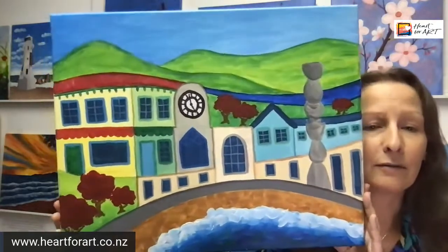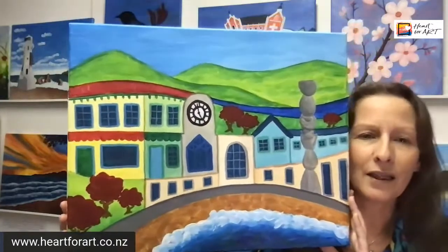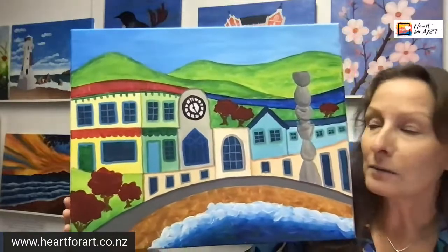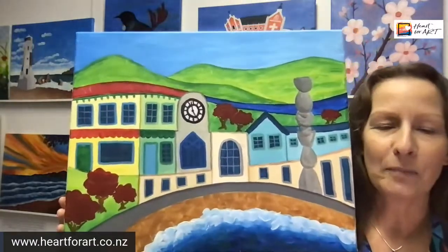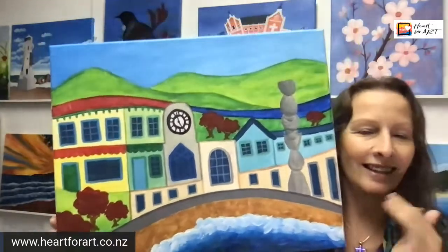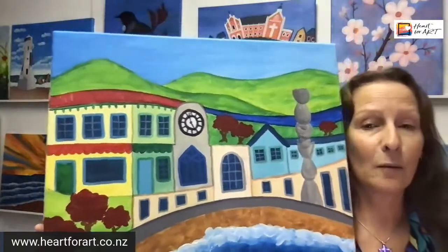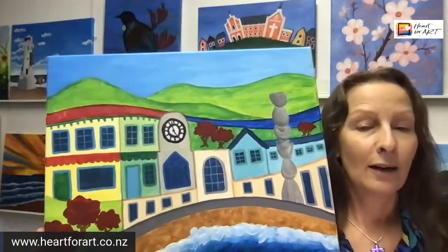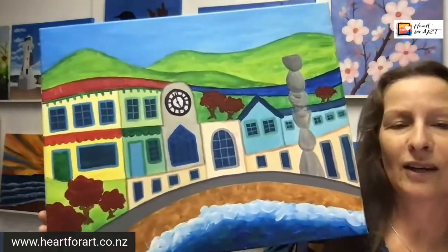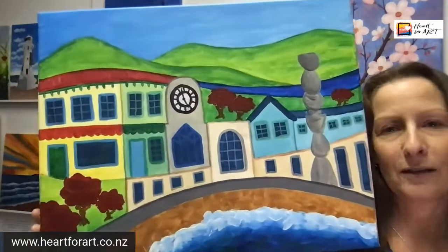So this painting, if you're from Wellington, you may well recognize some of the buildings. This is the Petone foreshore, a very abstract version of it. I was asked to create this one for an event, so I wanted to share it with you guys first to see what you thought. I think it's going to be so fun to paint. It's the scene, basically, if I looked out the window from the studio here across Wellington Harbour, this Petone is what I see. So I love the view, I love the painting, and I'm so excited to share this one with you as well.